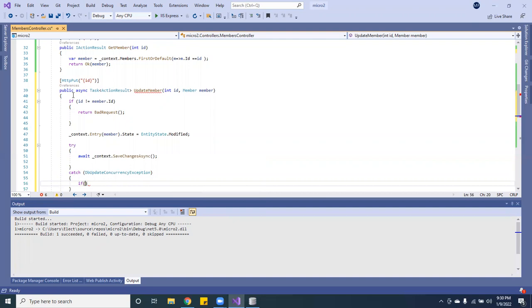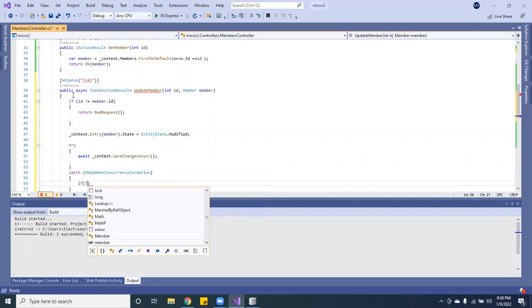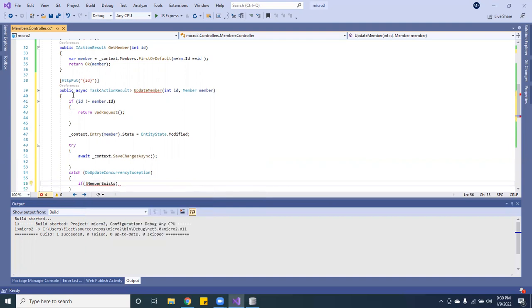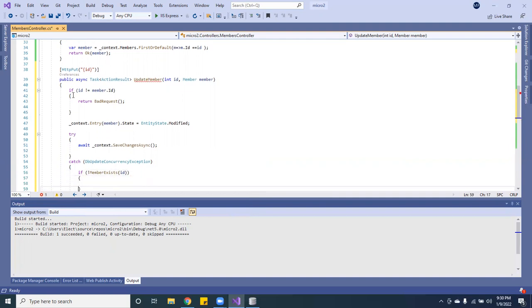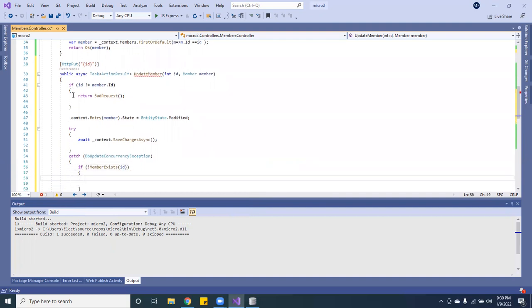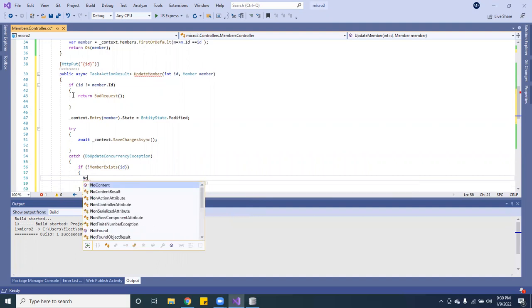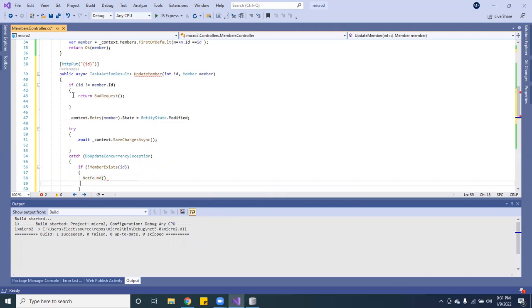So this one is going to be if member exists. Actually, it's if member doesn't exist, then you want to pass not found.